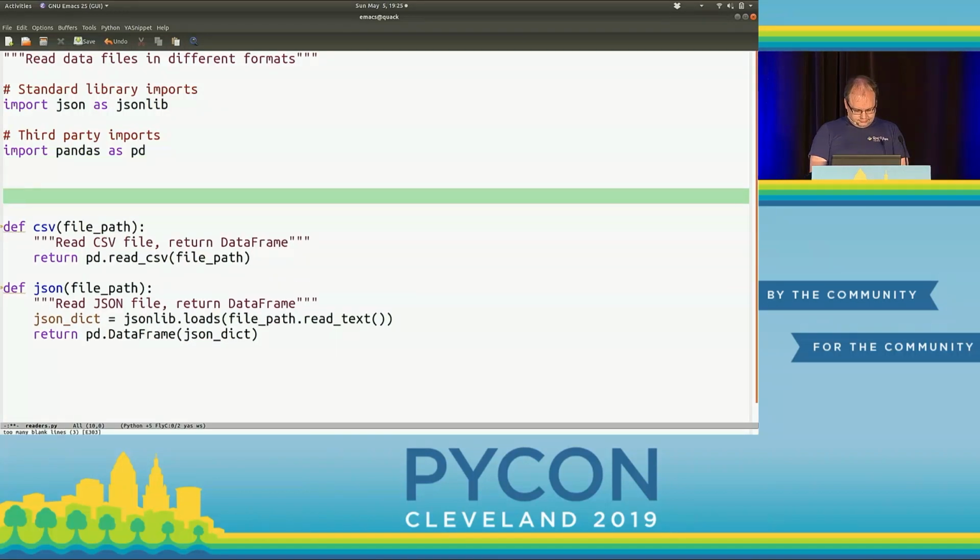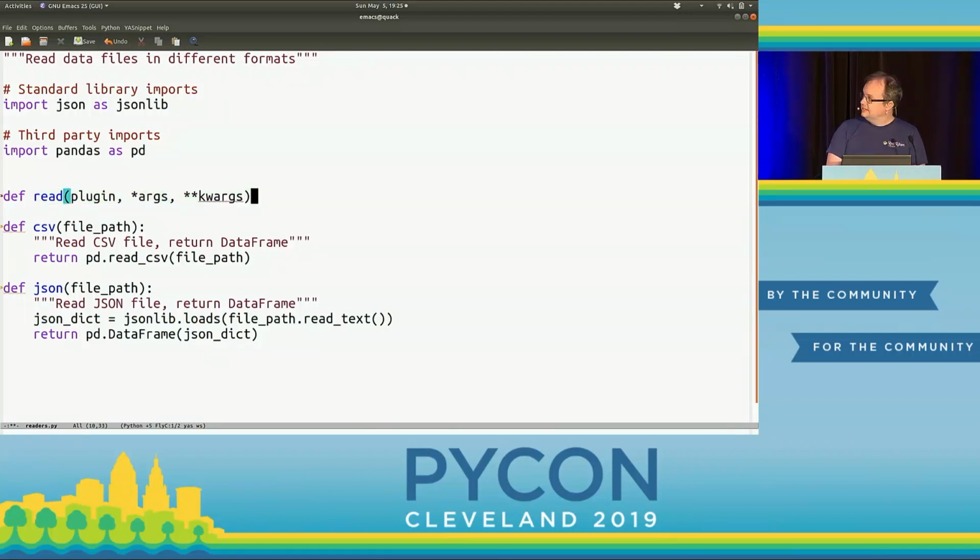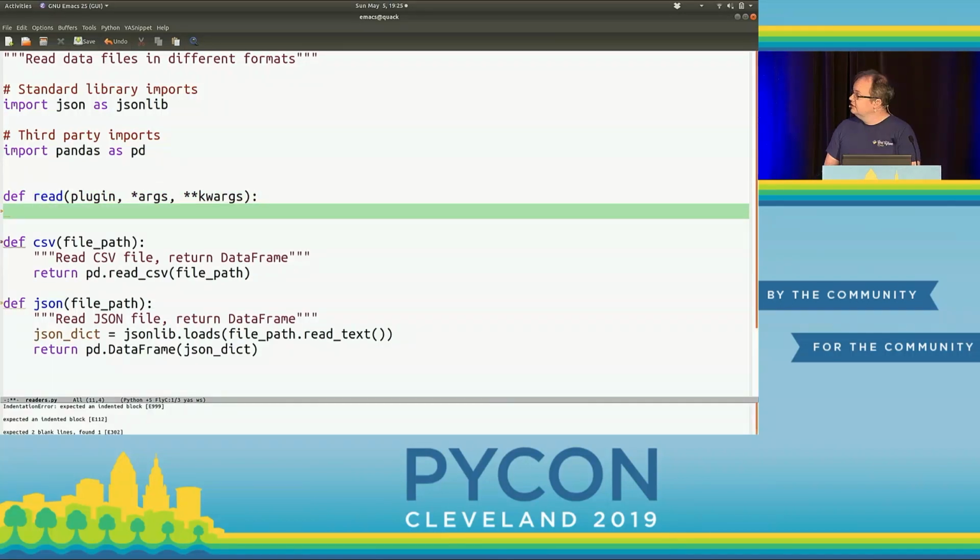And then I need to have a function here called read, which takes in the name of a format, or I'll actually start calling this now a plugin. And then it will take whatever arguments and keyword arguments that it's given and just pass this on to the function that it wants to call.